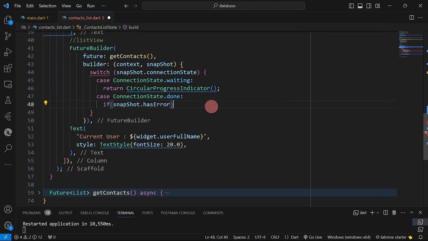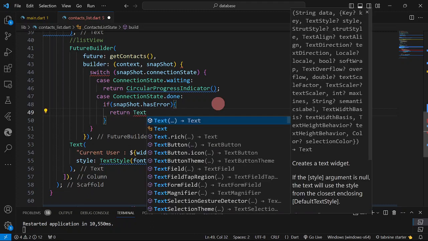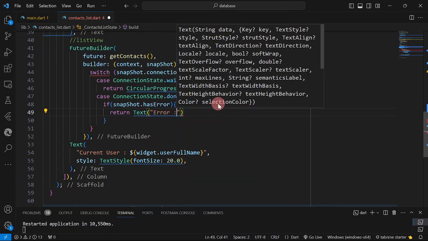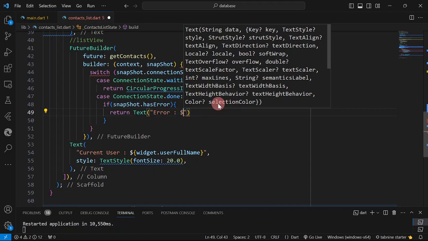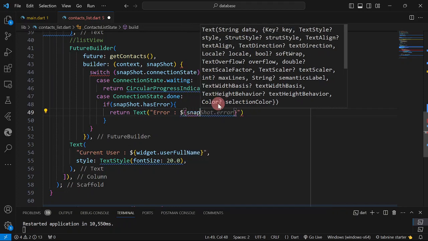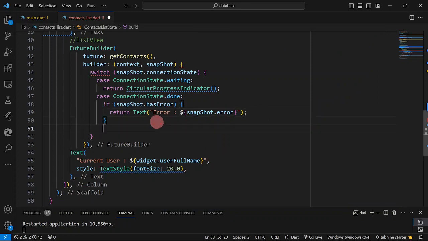If it has an error, we are going to return a text that displays there is an error. And if there is no error, we are going to display a list view.